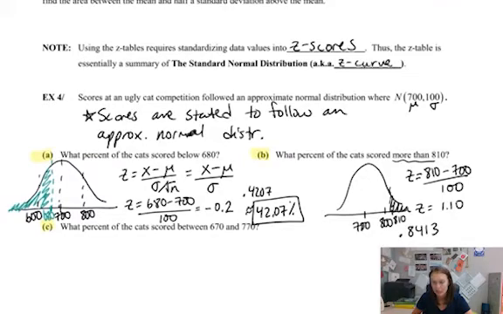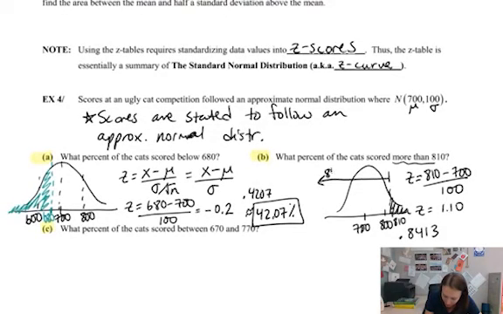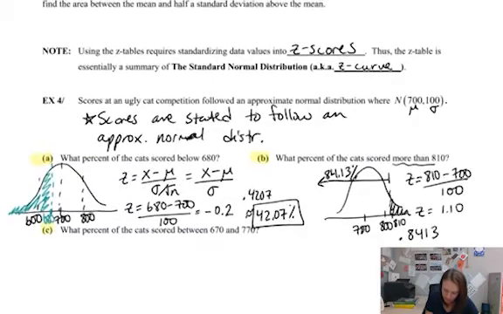Now this is where the shaded picture comes in handy. If you box that as your answer, it doesn't make any sense. Look at the shaded part of your graph. That can't be 84%. It's less than half. It's a smaller section. If I go the other direction, from here down, I get 84.13%, but that's not what the problem was asking me to find. So again, really good reason to draw your quick picture and shade that spot. So to get the above proportion, I'm just going to subtract that from 1. 1 minus 0.8413, and I get 13.567, I believe, percent there.